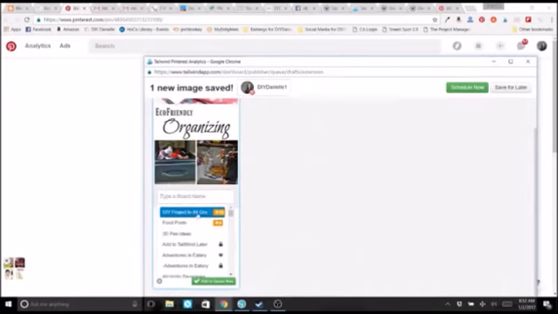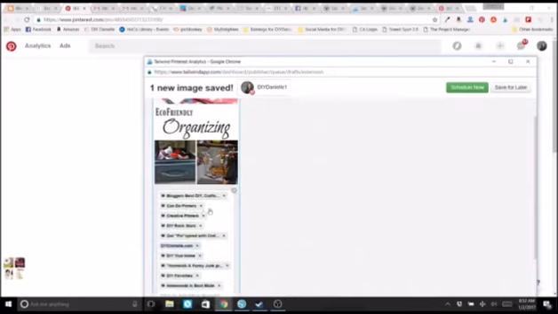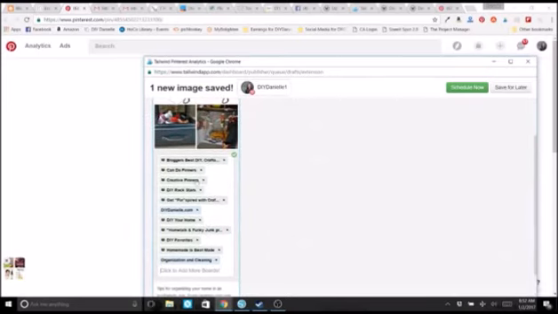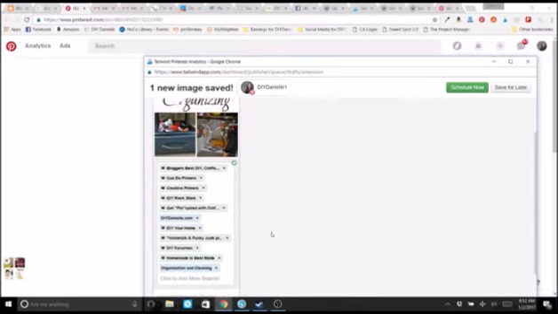If I want to pin to all of those different projects, I click that one. And as you can see, they all come up. And I can add another one. So organization cleaning would be another good board to add that to that wasn't on this big group. Now I can go through here and say, well, if this wasn't a home post, for example, I might remove Home Talk and DIY Your Home, because those are two groups that are more focused on actual home projects. These are home projects, so I would leave those there and then click Schedule Now.